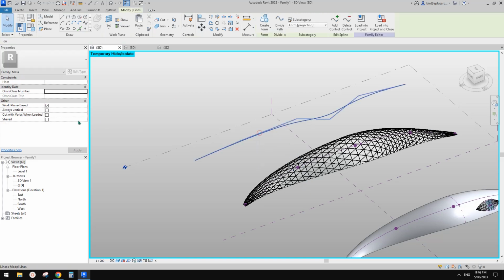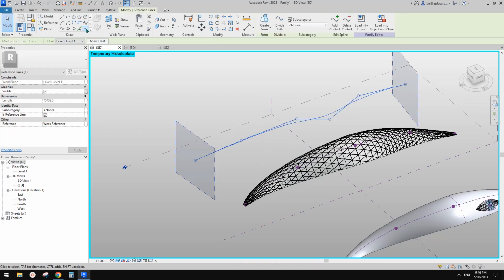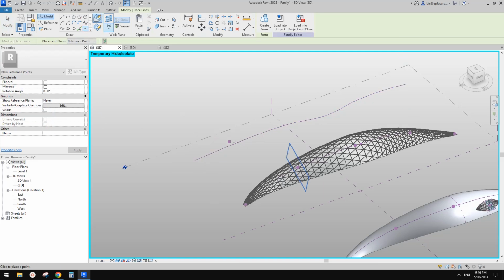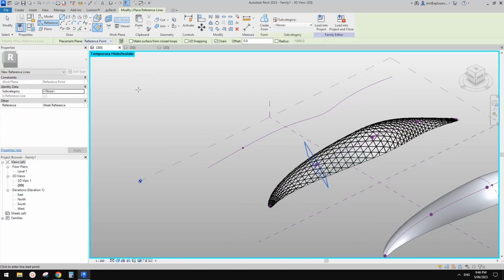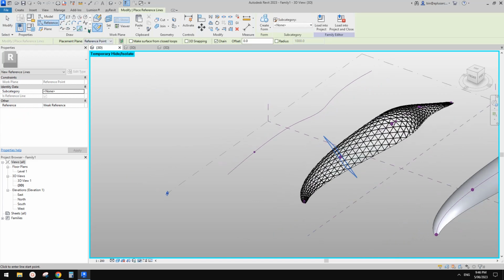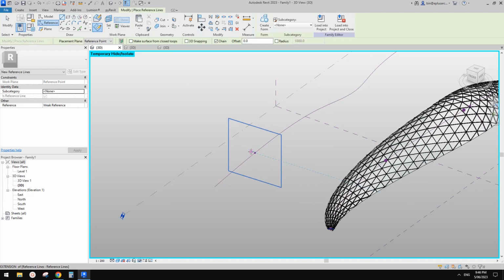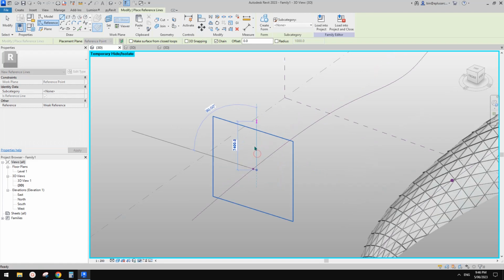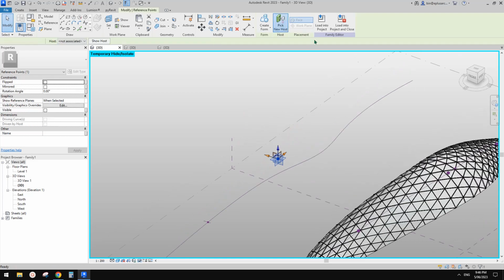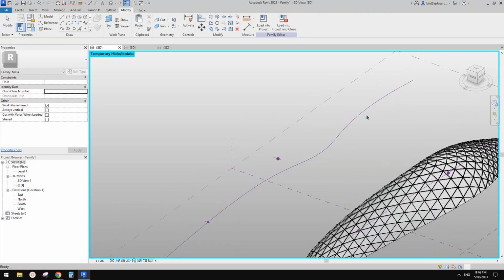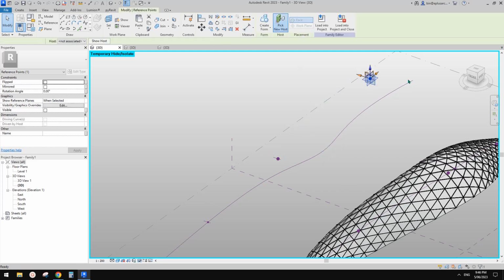Let me just make this reference line first. So you can also just place points, use draw on face onto this spline, and then place profile. So for example, I'll just use a line, draw on work plane, set work plane, and place it here, a very short one. So okay, I'll just copy it. It's very similar. So just place another point.